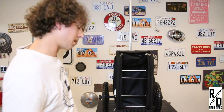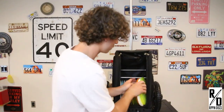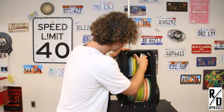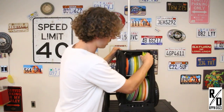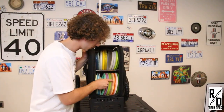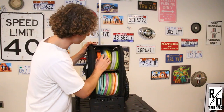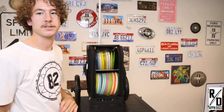And that's pretty much it for assembly, but I'll stick all my discs in there and see how many we can fit real quick and talk about that. Holds a ton of discs. I can still fit quite a few more up top. So this thing can hold a ton of discs. I think it's got 14 discs down here, fairway drivers and drivers. And then up here we've got 4 mid-ranges, 5 putters, and 2 drivers. I could probably fit another disc or 2 right there.